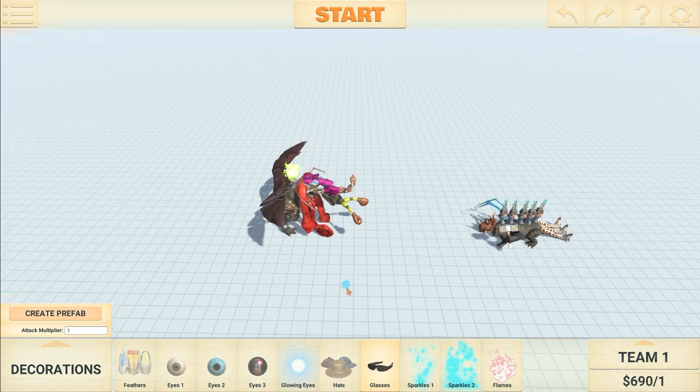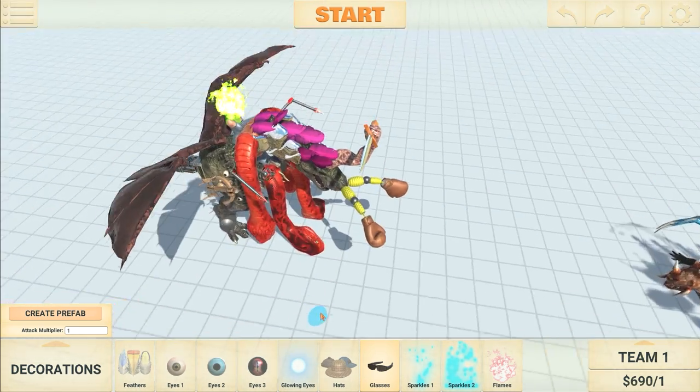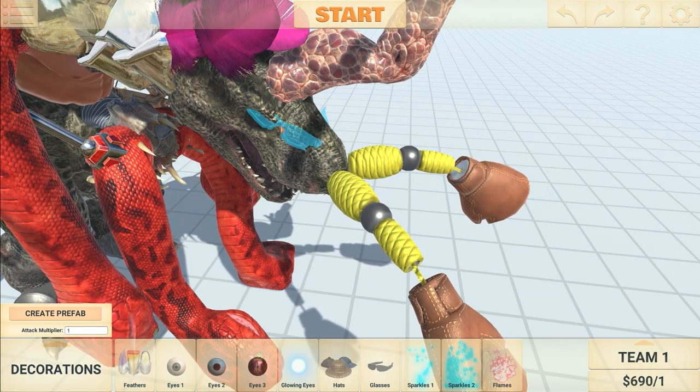Hold on, you buy these sunglasses. Definitely, I need those as well. You haven't selected the sunglasses yet. I know, Matt, I'm trying to zoom in because the controls are garbage. Okay, here we go. Sunglasses, put them right there.